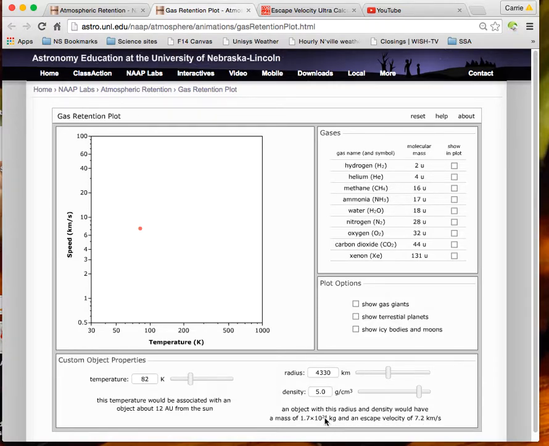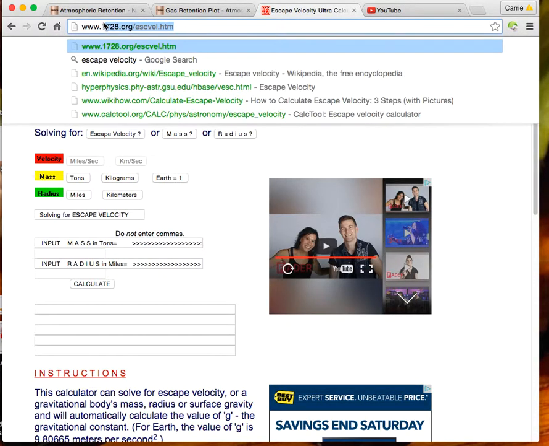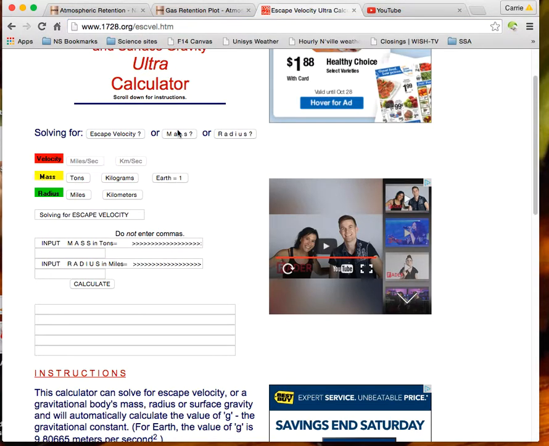You can use either of those things to check to see if you're right, if you have any of those known variables. Now, if you don't have any of these particular variables, try this website. Here's the address up here. I'll try and make that available in Canvas as well, but it's also open on those computers. Anyway, use this and plug in whatever values you do know, and it can solve for what you don't know.